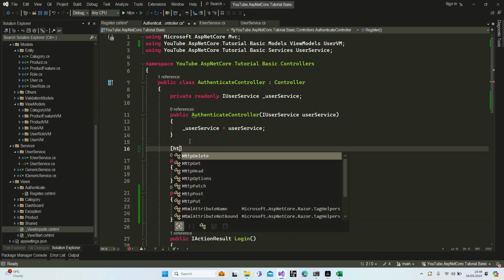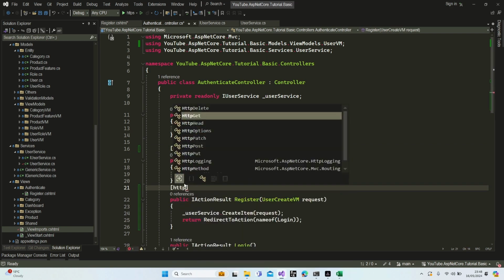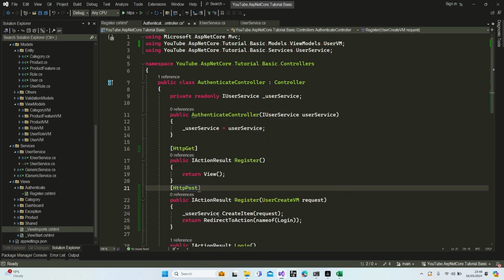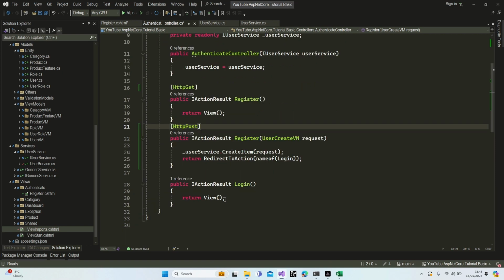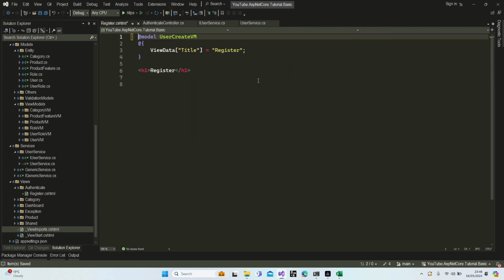It is going to be http get, and this is going to be http post, because this is the posting action. Okay. All right, let's save it and get back to our register cshtml. We have the user create model. This is a register page. Let's add our form.